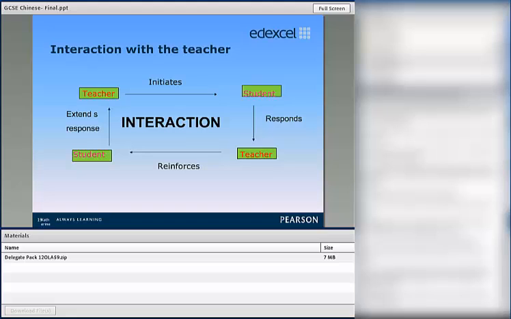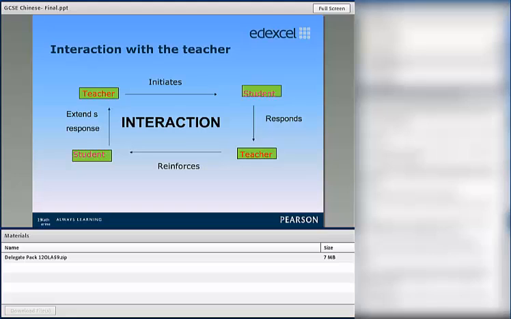Reinforce that question to the student, and then the student will go into more depth to extend the response to the teacher. Then the teacher might frame another question based on the response to go to the student. So it will go round and round like a circuit. So we call this an interaction.